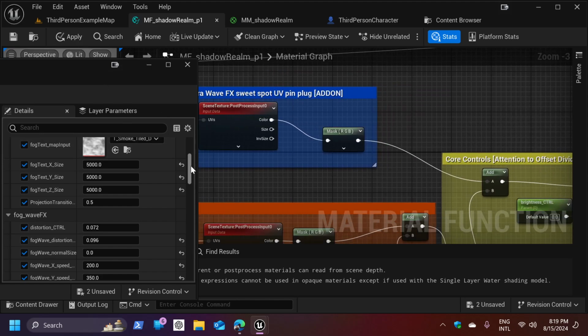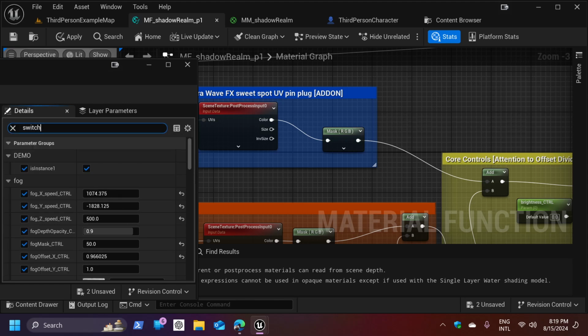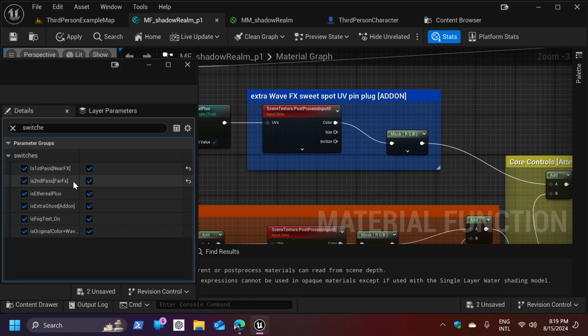So just to explain that, let me go here to my switches, and I showed you already these two, like removing the near effects and the far effects. This is better for troubleshooting, but also that could be used for some special effects where you want to just keep a far distance happening. Of course, this was all tweaked towards my scene. Tossing another scene, the dev would use all these controls to find the desired output that they wanted.